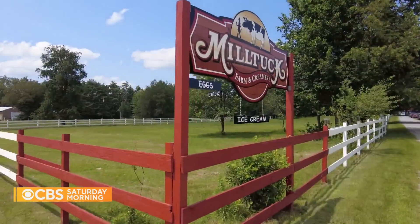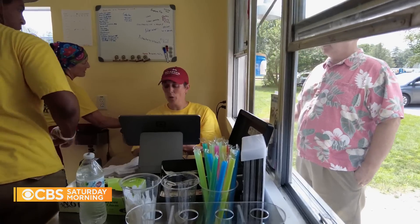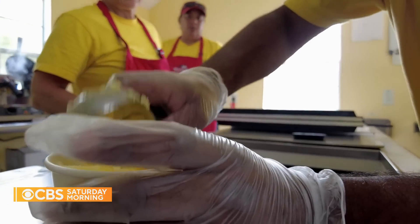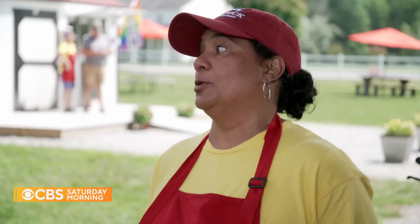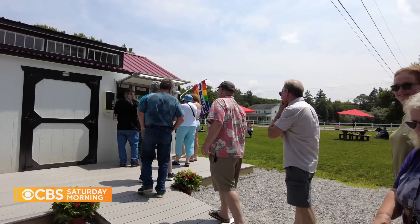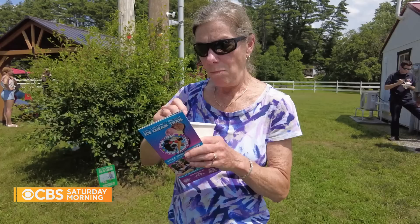About 15 miles down the road in Sanbornton, you'll find a similar mindset at Miltuck Farm and Creamery. There's never a bad day making ice cream, compared to being a firefighter. Lori Miller is a former Phoenix firefighter who opened up her ice cream stand just a year ago. Her wife Liz, their kids, even mother-in-law — a part of what she says was a dream. I'm a big dreamer. I just got this idea that we were going to start this little ice cream shop. I had a vision — we were very specific with wanting an environment where people could come and sit, bring your kids, eat ice cream. Good ice cream brings people from everywhere. From the lines we saw, the idea has caught on, and not just with the locals. We don't think we'd be here without the ice cream trail — we get an equal amount of regulars and town folk as we do people just experiencing the ice cream trail.